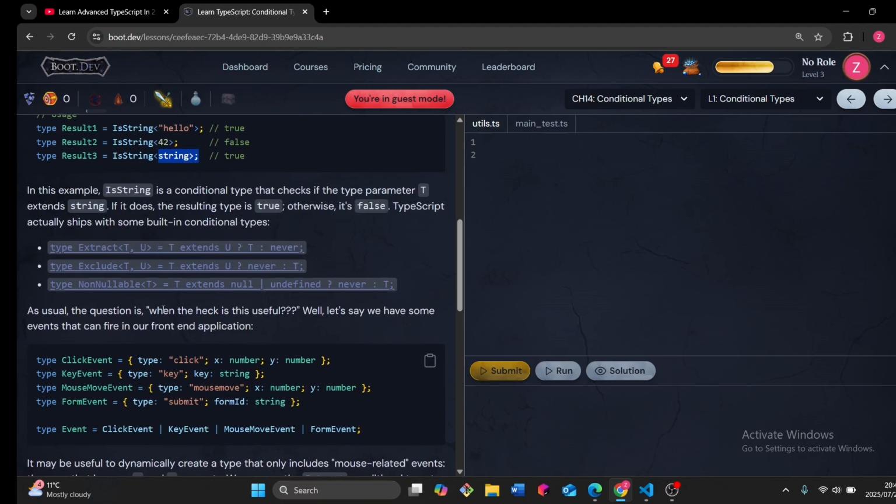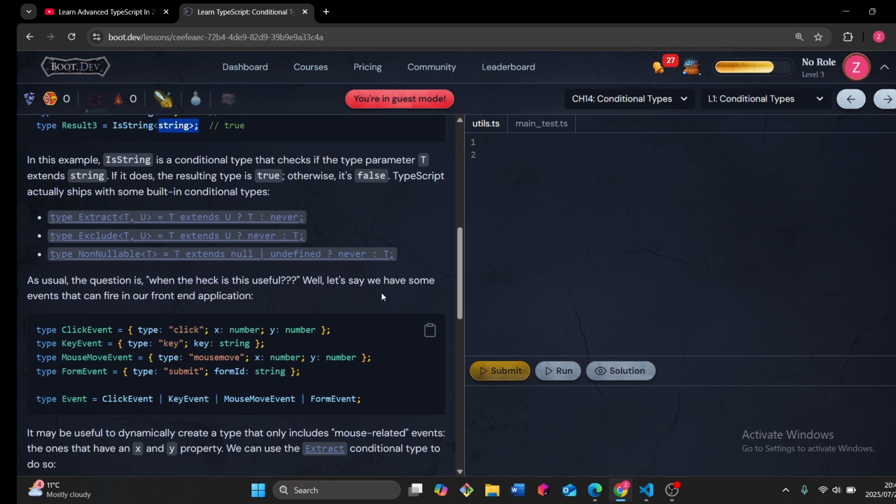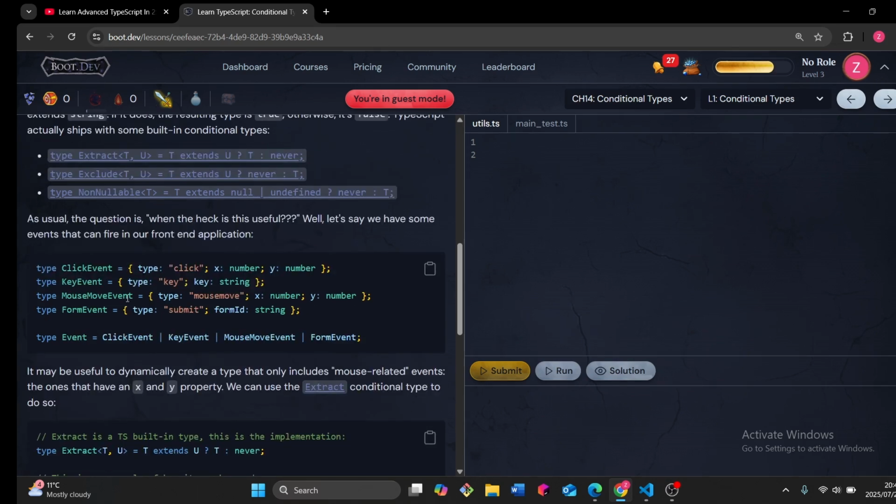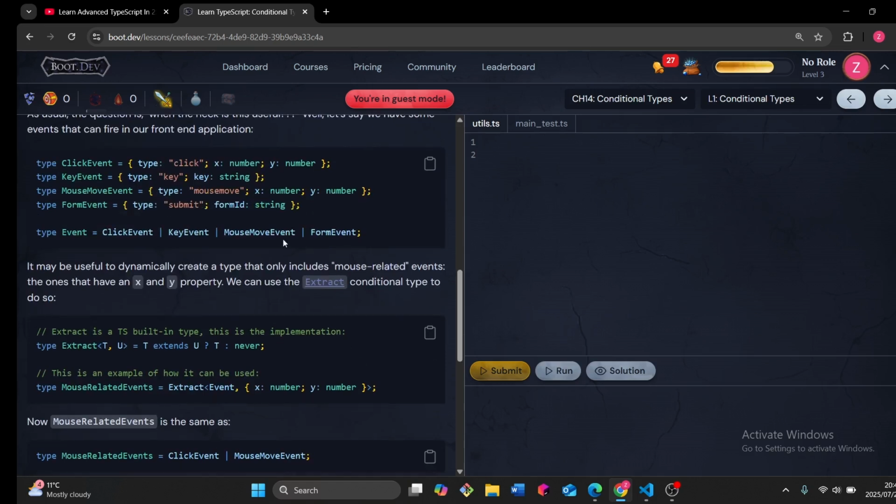The question is, when the heck is this useful? Well, let's say we have some event that can fire in our front-end application. So there's a click event, just an object with type click and x, y coordinates, whatever. Then the key event, the mouse event, and then there's the form event, and then events like these in a union.